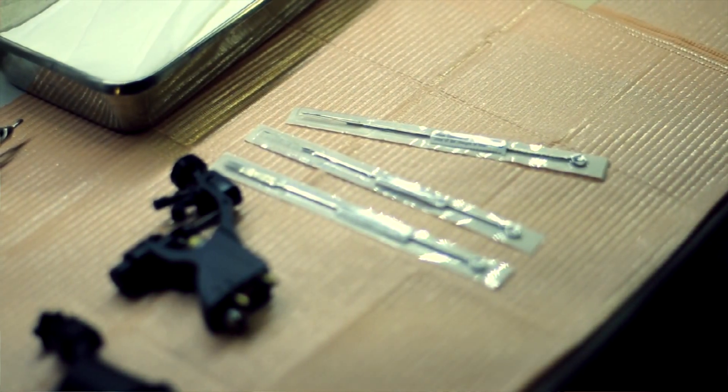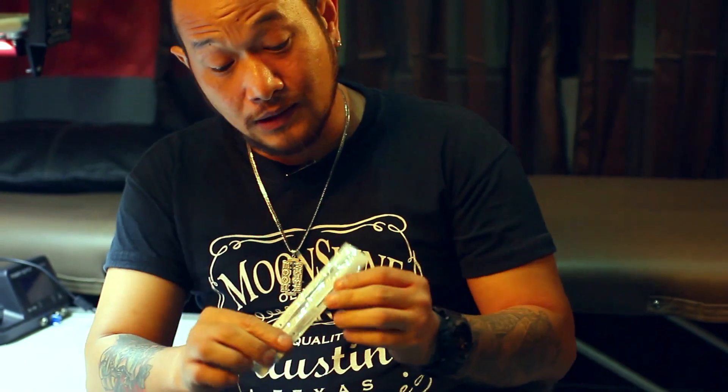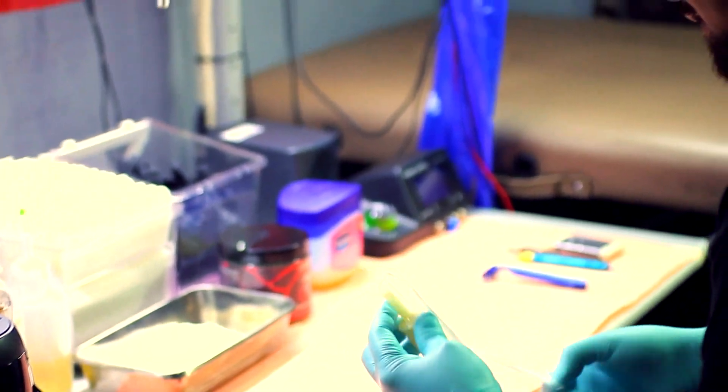Needles — there are a lot of issues with needles. There are a lot of suppliers today and needles are really not that expensive, provided that you know which kind of needles to use for a particular job. But number one, you have to inspect your needles — if it's still sterile, not expired. Because needles come in a package like this one right here. It shows you the expiration date. Inspect the package — if it's not expired and the packaging is intact, because it's EO gas sterilized. Once it's tampered with, then it's non-sterile already and you have to throw it away. Same with disposable tubes — inspect the packaging. If it's tampered with or has a hole, throw it away. You don't have to use that anymore.